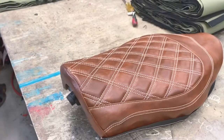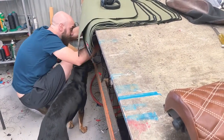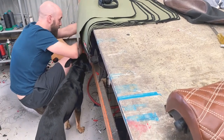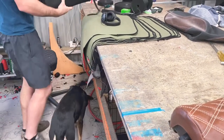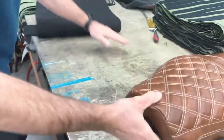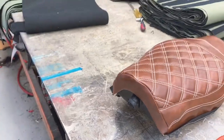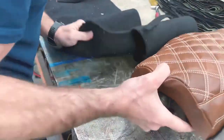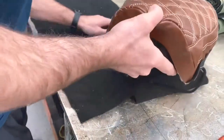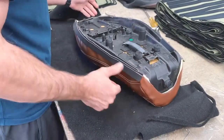What I'm just trying to find is something to put on my bench. You don't need to do this if your table's not covered in staples. But mine's just got glue and who knows what's in the glue and all that kind of stuff. So it's a good idea if you don't have a nice clean bench just to put something down on it because we're going to be flipping it over. Nice.